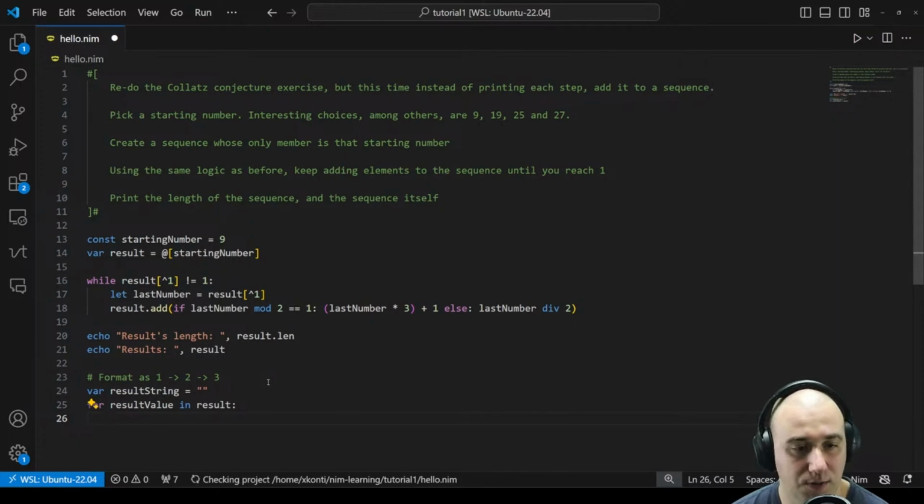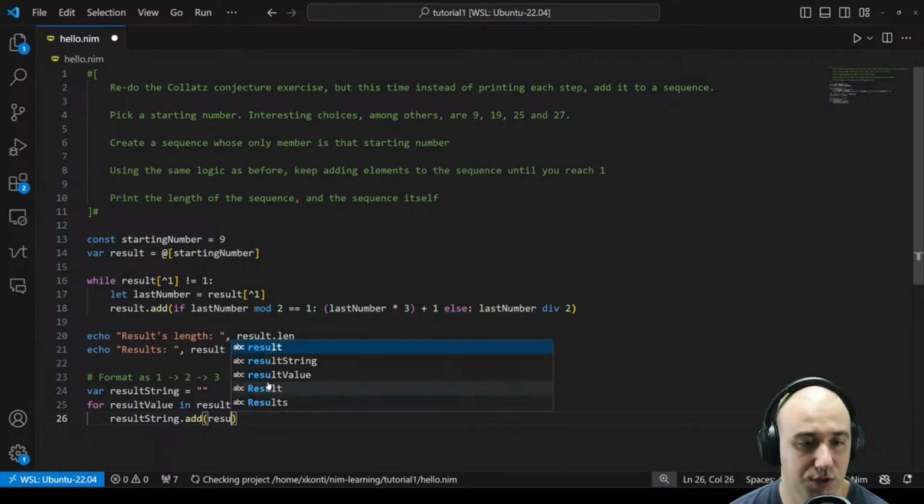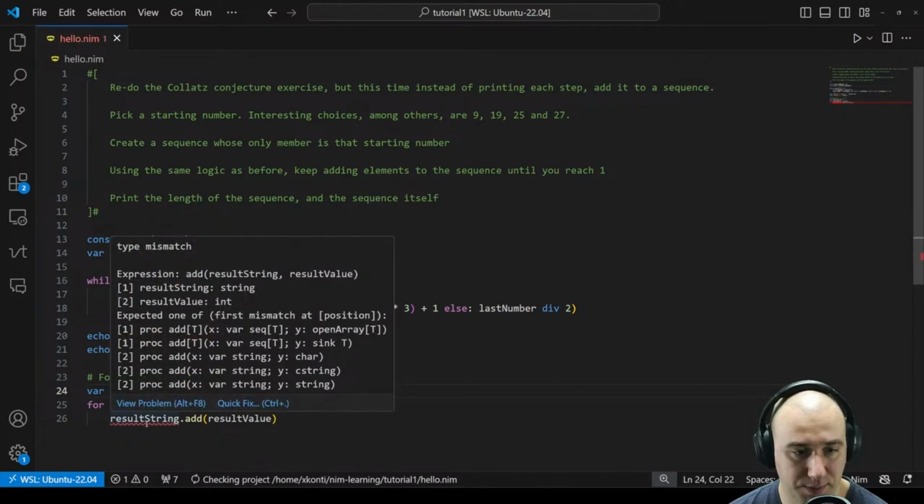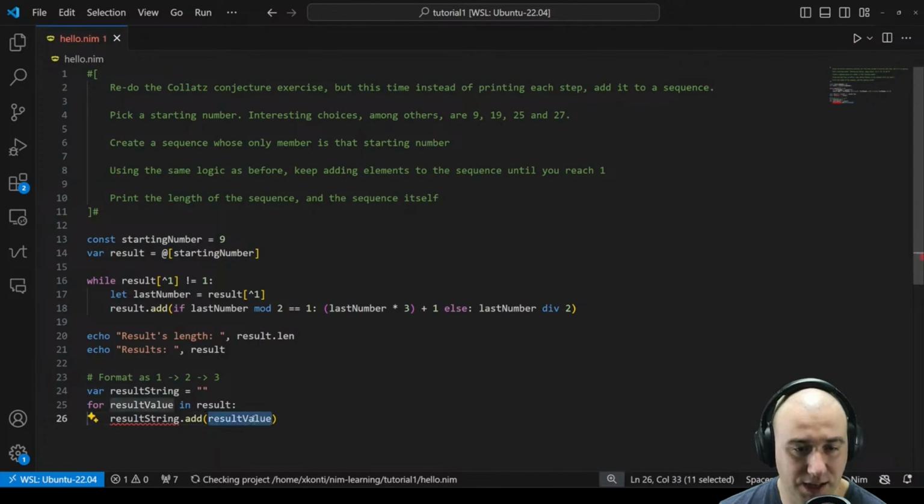So let's start. The first thing that we're doing is basically at some point we need to go to result string.add, and we add the actual result value, right? Although I don't know, it will probably be unhappy about something. Because one is string, add result string, result value. Yeah, I guess it doesn't like the fact that we're trying to add an integer here. So I'll cheat a little bit.